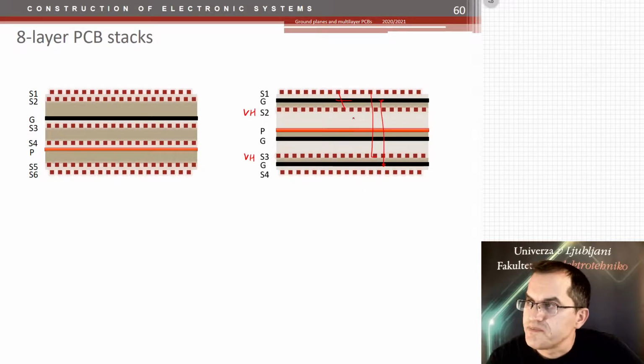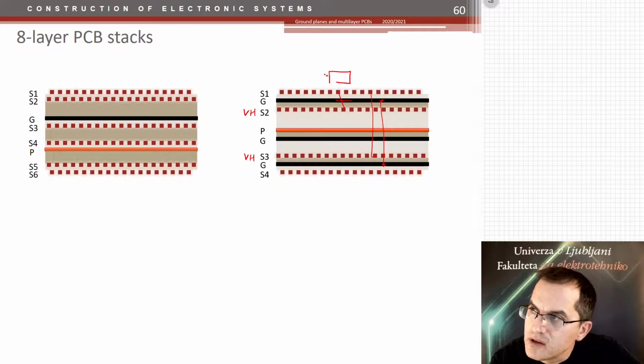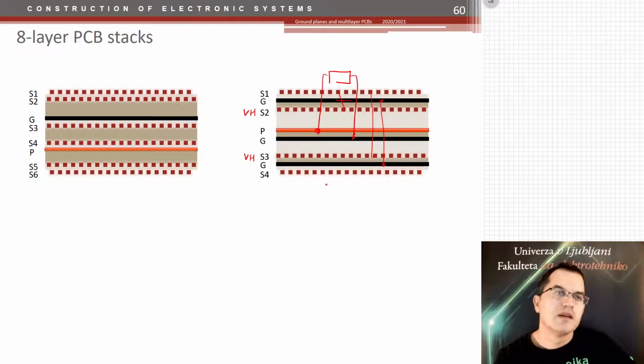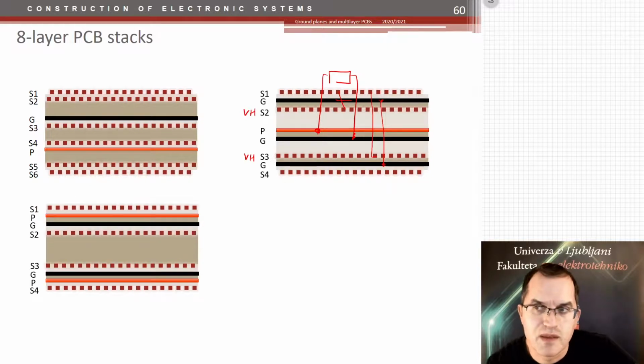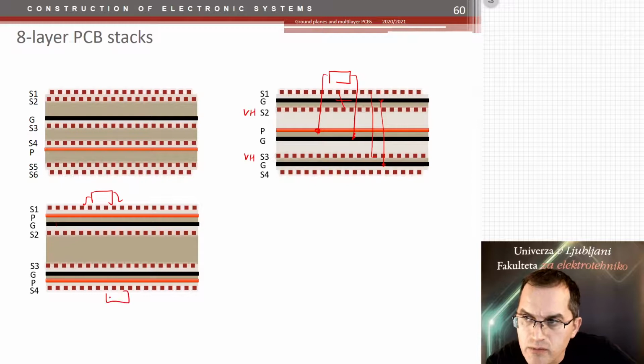What else? For powering the IC on top, the wires are quite long from here and from here. So that would increase the inductance of the wires. So maybe it's better to use this option, because there you have a power and ground layer close to the ICs. So if you have ICs on top and maybe on bottom, this could be an option, because then you have close connection of both.